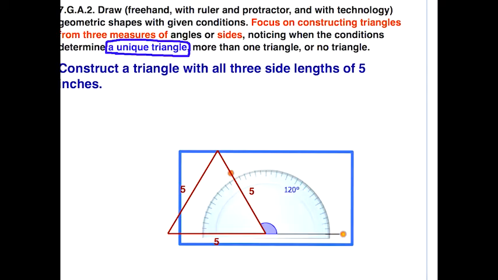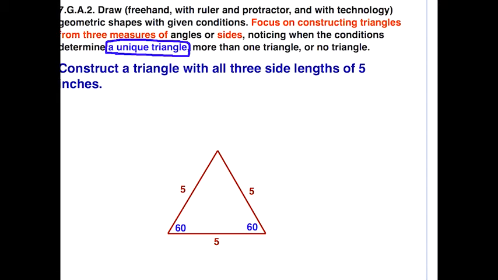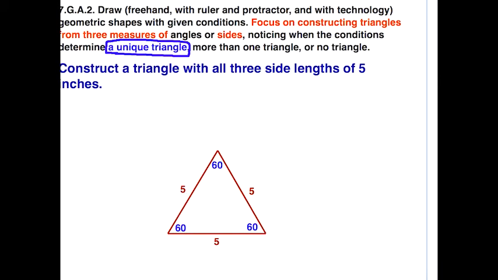Okay, we're curious again about the angle measures. Well, let's see. Let's measure the angle on the rightmost side. We have to use our supplement again. 120 degrees, the supplement is 60, so that one is 60 degrees. Let's measure this one. It's an easier task. This one is 60 degrees. Let's measure the top one. That one is 60 degrees. Interesting.